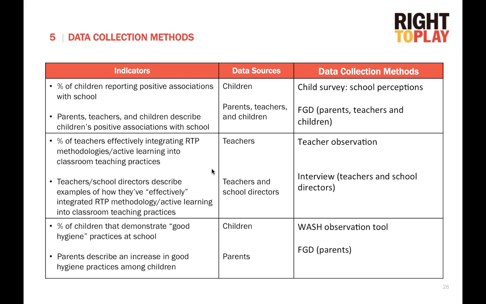For the third indicator, the percent of teachers effectively integrating Right to Play methodologies, our data source is teachers, and for this, we'll use the teacher observation tool and go to the classrooms themselves. And so for every single indicator that you have, you want to have specific data sources that directly link up to that indicator, and then you want to have the corresponding data collection method that directly links to your data source and thereby also links to your indicator.